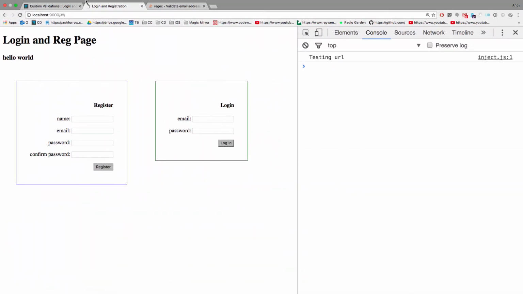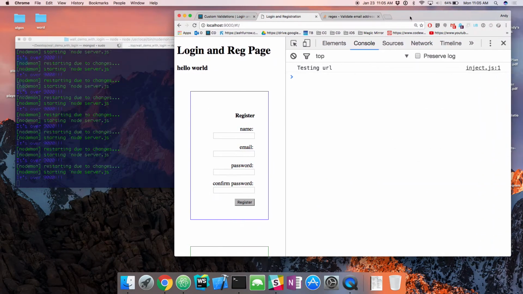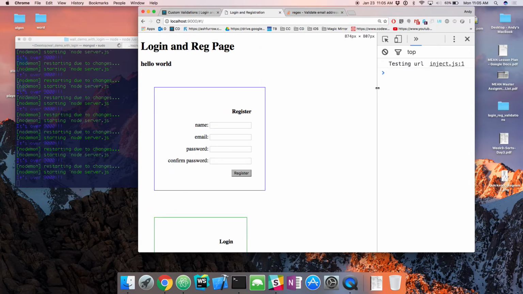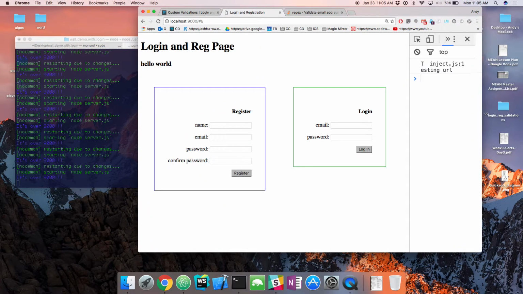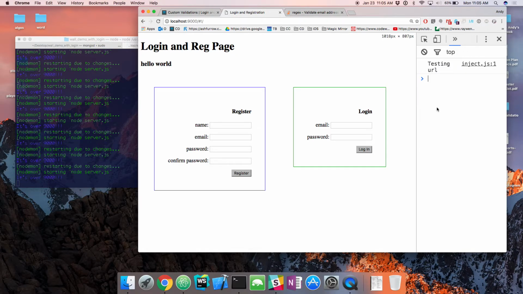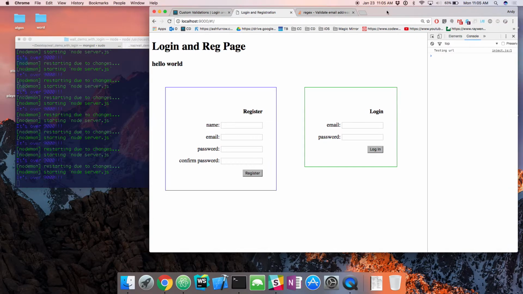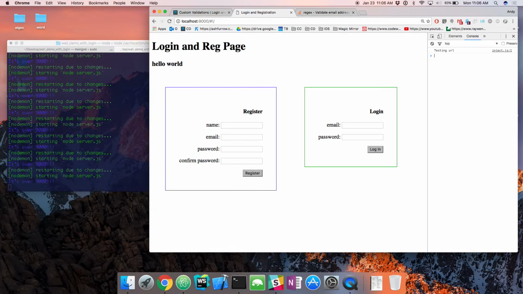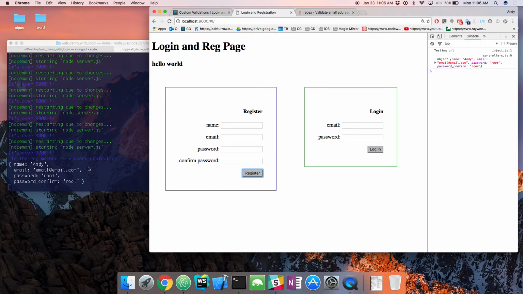So, I'm going to make these guys side by side, and we're going to see this thing in action. All right. I'm going to make this original. So, if everything's working correctly, then I can send over some stuff. And I should be able to see it in here, yeah. So it went over. So this guy was console logged in the controller.